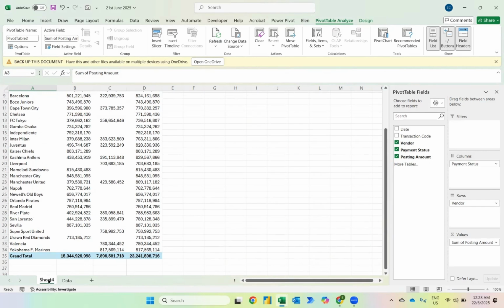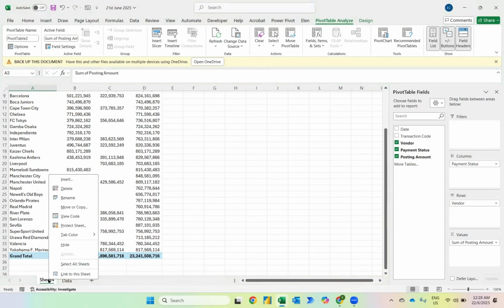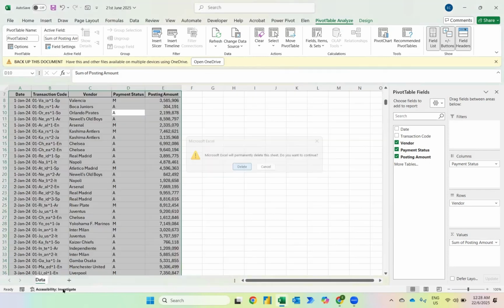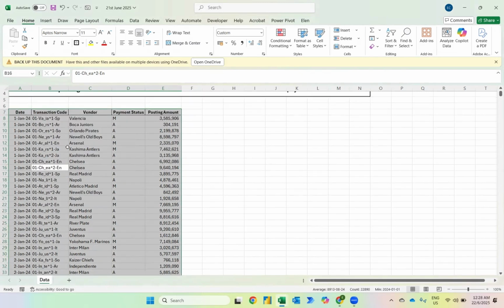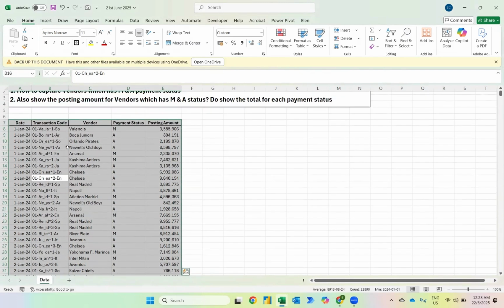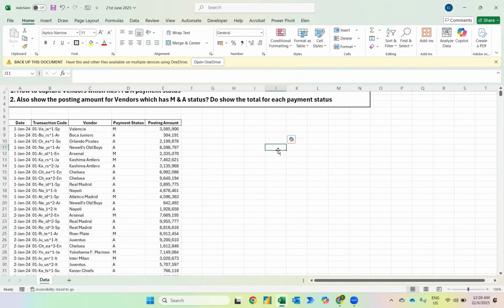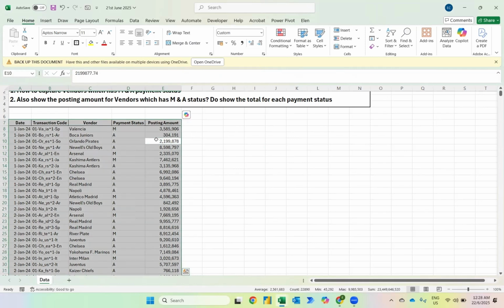In this case, I'll use Power Query to show this report. So I'm going to delete this, and then let's get started. I press Ctrl A. When you press Ctrl A, it will highlight the entire table. There is a misconception: you don't have to put your cursor over here. You put your cursor on the table and press Ctrl A, and it will highlight the entire table.